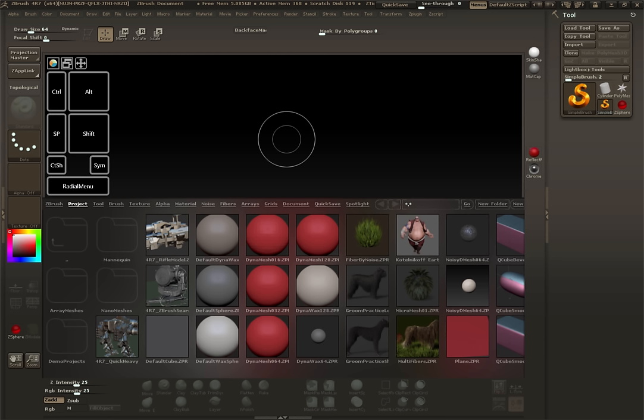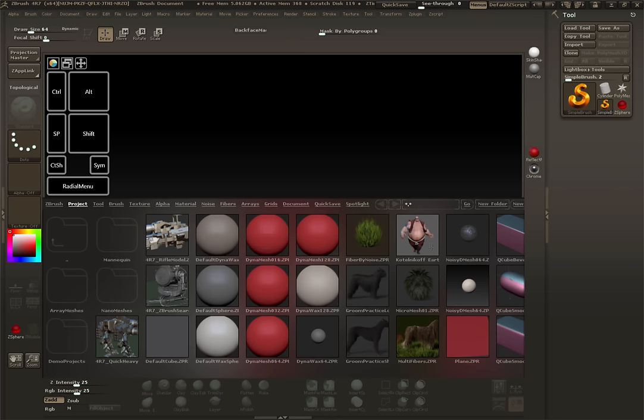So here we are in ZBrush, and as you can see, it fits the screen quite nicely. Some of the menu items are quite small up here, but I find them quite all right to work with. Some of you might prefer them a little bit bigger, but I don't mind them how they are. You'll also notice the UI is different, and this is because I've started building up my own custom UI, throwing buttons around so things are easier and quicker to get to, rather than searching through menus.